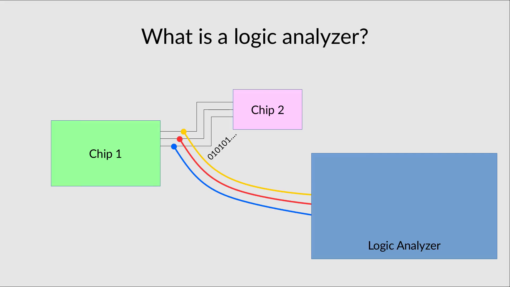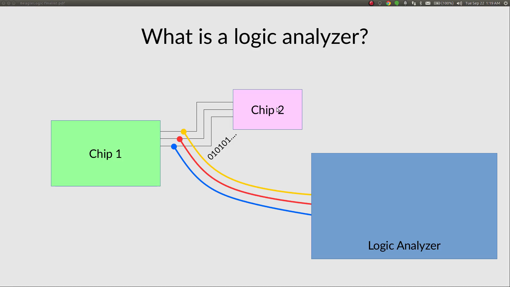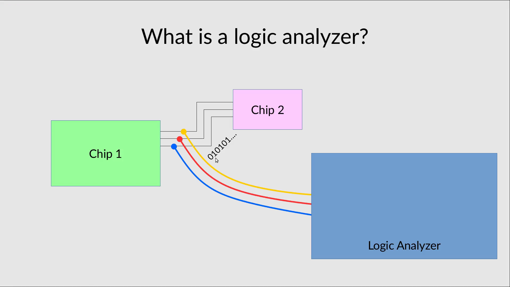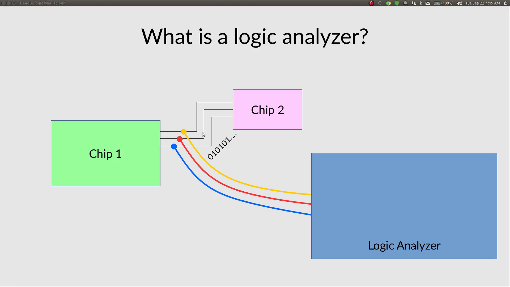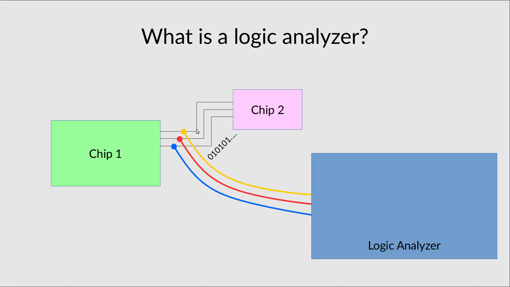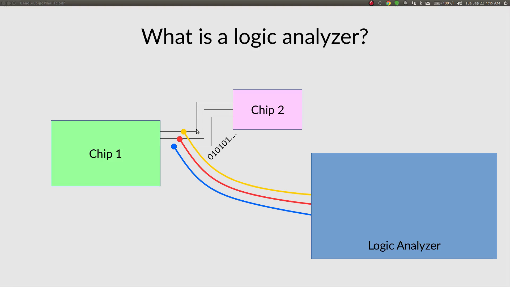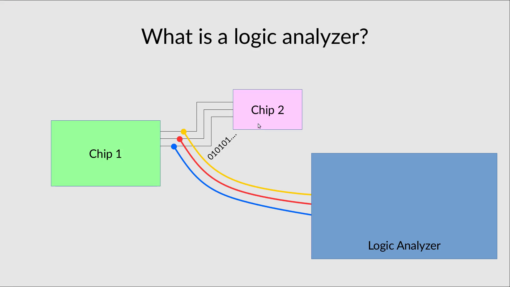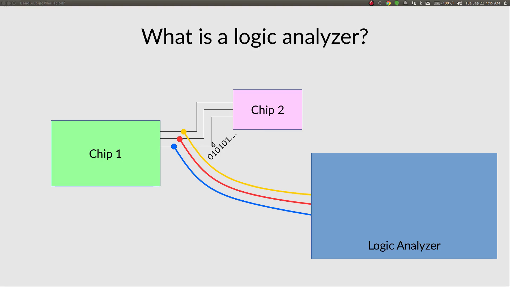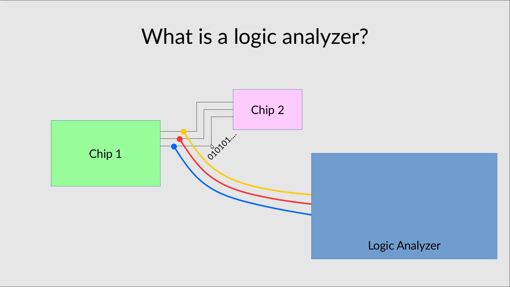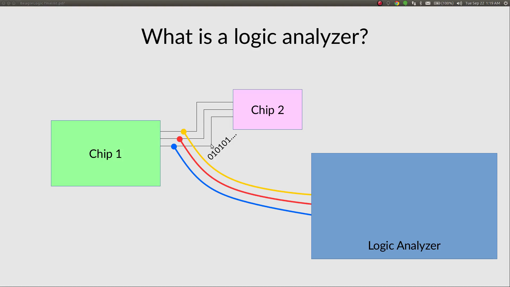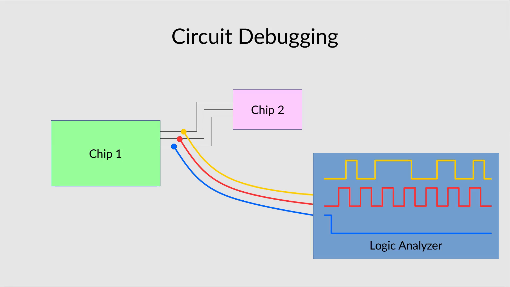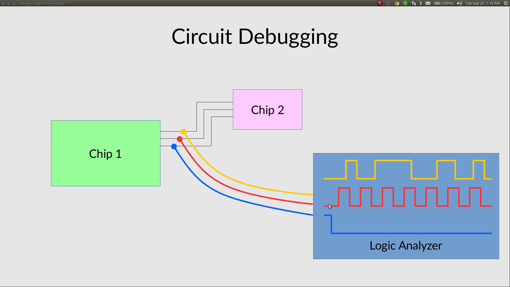So what is a logic analyzer? Chips usually talk to each other in terms of digital signals — 0s and 1s, some kind of messaging going on between them. If I wanted to hear the conversation, what information is being exchanged, I would tap those digital signals, sample them at equal time intervals, and plot them with respect to time. You can see how the yellow, green, and blue signals each vary with time.